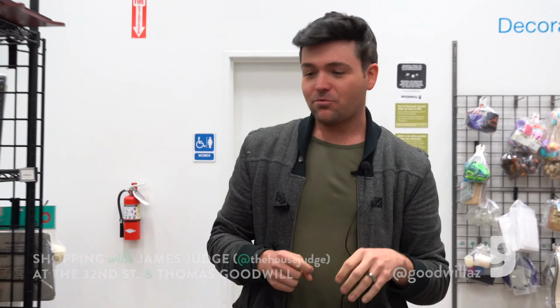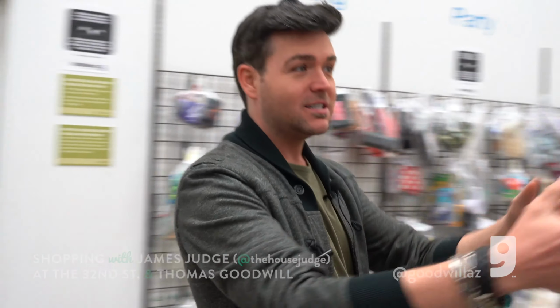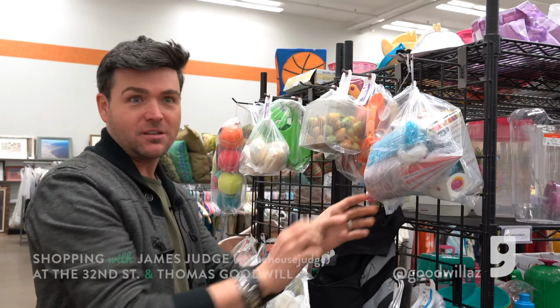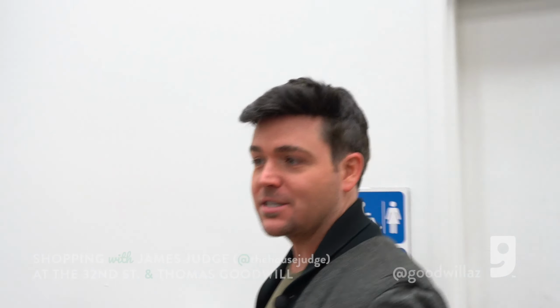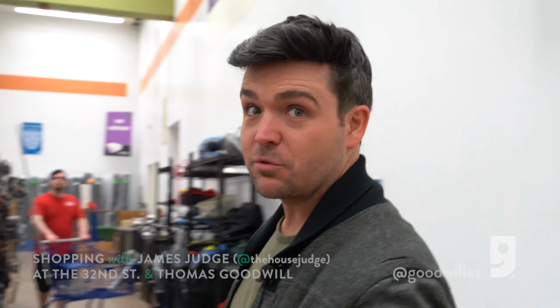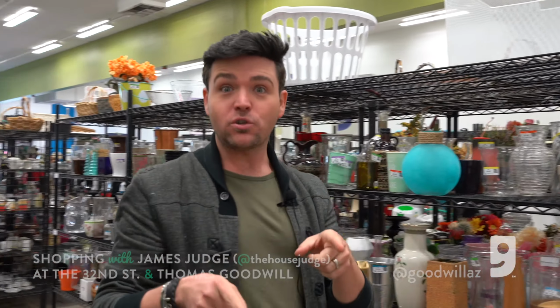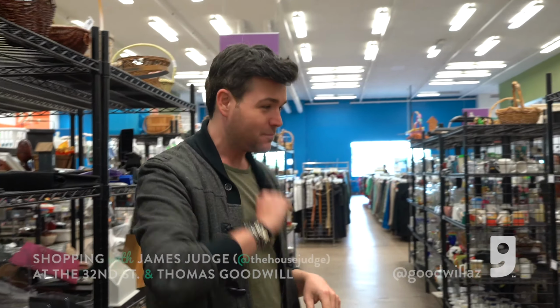Coming through here, let's see what else we've got. I always love these goodie bags at Goodwill because they are so affordable and they've got so many little treasures in there. So as you're going through the stores, definitely think about that too. It's like the blue jeans and the belts. Are there other objects that you could take and source from Goodwill and use within your transformation? Now remember, when you're doing these submissions, make sure you tell us that. Make sure that you tell us that the chair is from Goodwill and so are the blue jeans, for example.